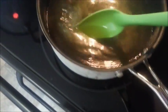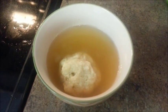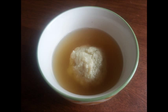And just came over to the broth and dipped some out. And that's pretty much my version of matzo ball soup. Turned out to be pretty nice. That's what it looks like, the finished product.